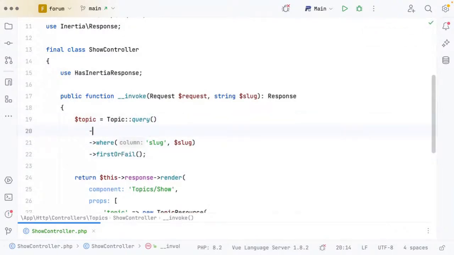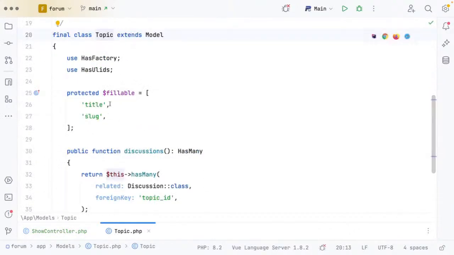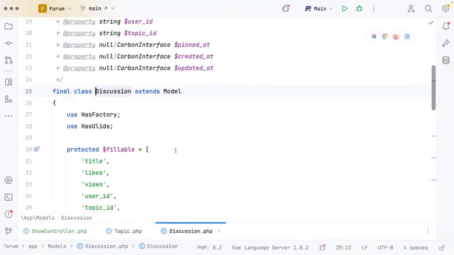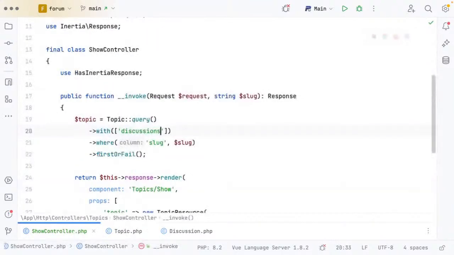So with, we're going to want our discussions. So we can say with discussions, each discussion has who started it. So we want to come and say discussions.user.